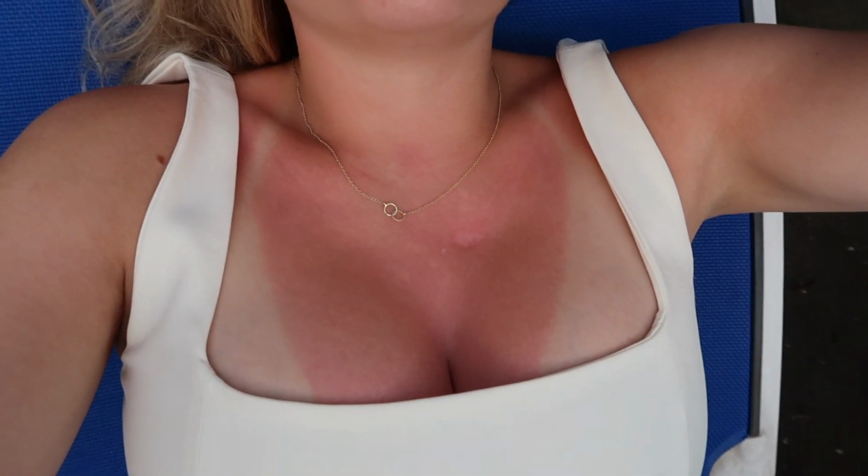Guys, look at these tan lines that I have. That is ridiculous. I look like a crazy person. We're currently sitting on the beach. John wanted to go for a nighttime swim. I wanted to read. I was tired of being in a bathing suit for the day, so I'm fully clothed, nor do I want to go in the ocean with my knee. So I'm sitting here, I'm hoping we have a pretty sunset tonight. We haven't had a sunset since we've been here because of the rain, but it's looking like it's clearing up a bit. I'm just hoping that the storm is moving the opposite direction of the sunset.